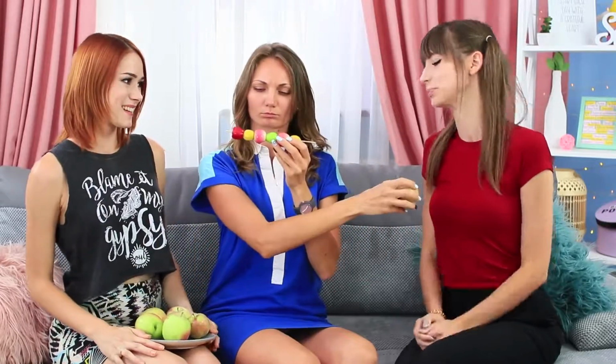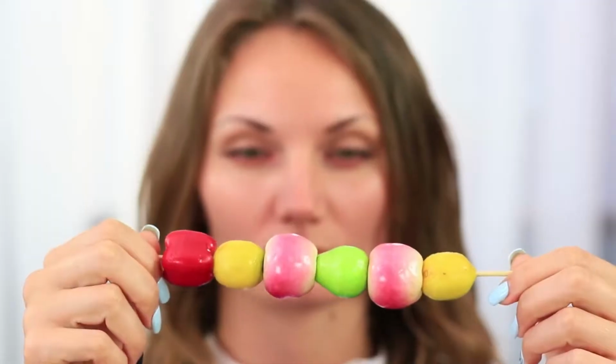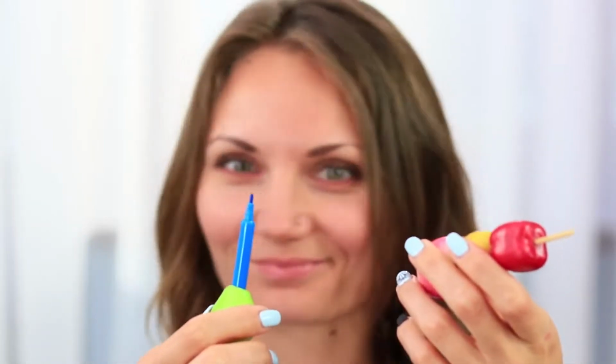Miss Elizabeth scrutinizes the creative fruit snack. Then she decides to take some fruit off the skewer and, oops, she opens a marker pen. This fruit wonder won't supply you with vitamins, but it will certainly make your day. What can I try my new marker pen on? The teacher takes something from behind her back.